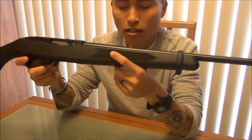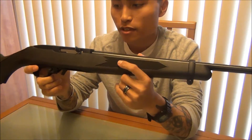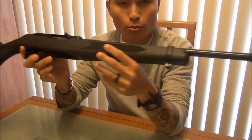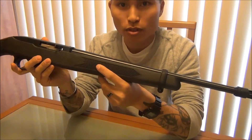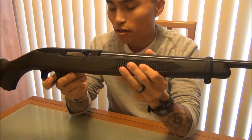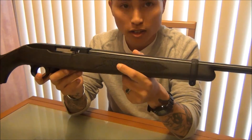I bought this for $299 where I got it, but I literally had to call about 20 different gun shops to find this rifle. Apparently, I don't know if they stopped making it or what it is, but I had to hunt for this rifle and I'm glad that I found it. So I'm going to show y'all other videos of me modding it out and all that stuff.